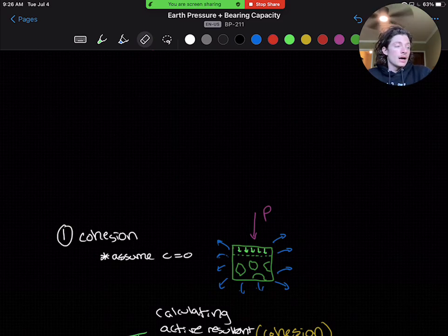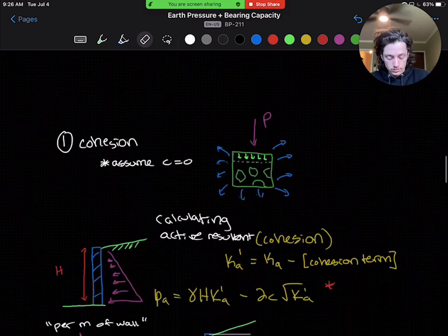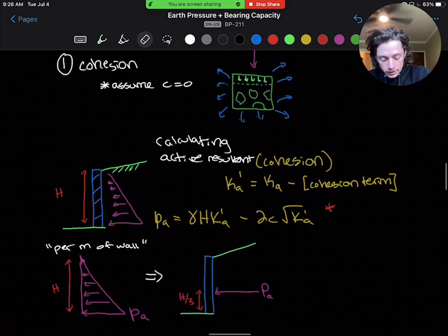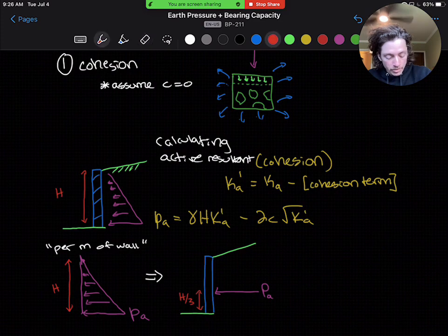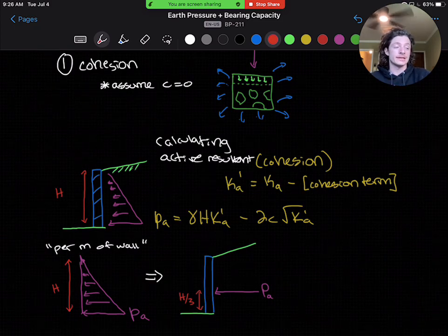So I'm going to go into how cohesion would affect our design example from before, and I've drawn this all out here for you. First, the active earth pressure coefficient, Ka, will change due to cohesion. This is subtracted from the original value because cohesion decreases the amount of vertical pressure that translates to horizontal pressures. It also decreases the area pressure load term by subtracting another cohesion term. And this makes sense, right?